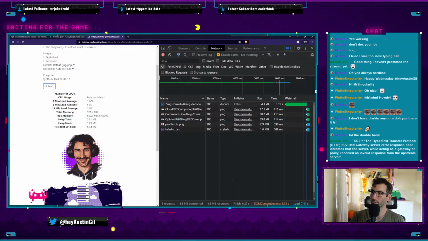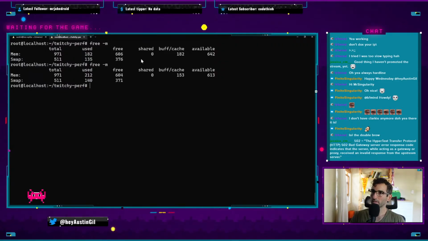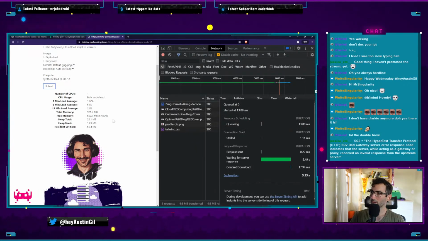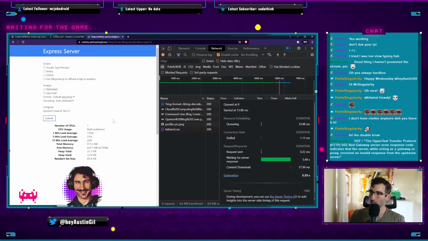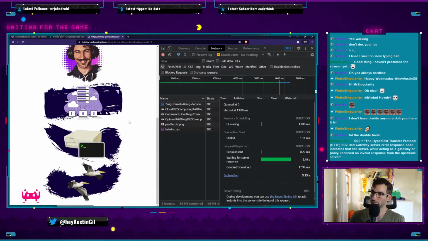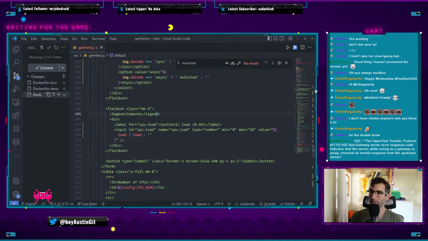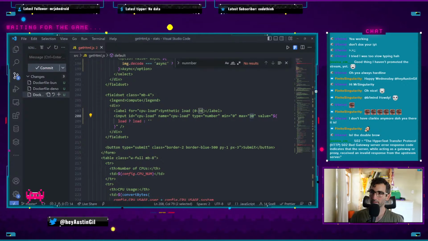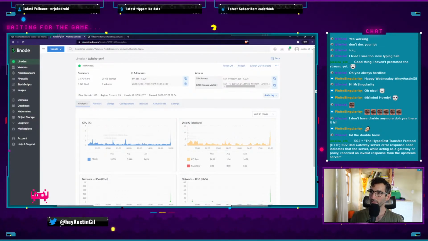Free memory, heap used. No, don't have that reported here. Okay, so that's fun. Didn't really do a whole lot, just accomplished figuring out essentially what the upper bound is for this server.